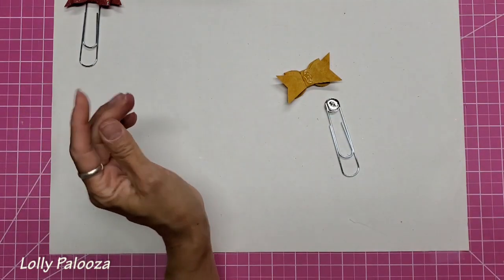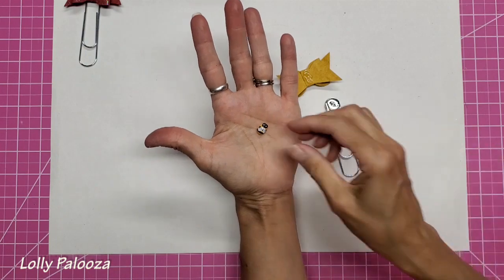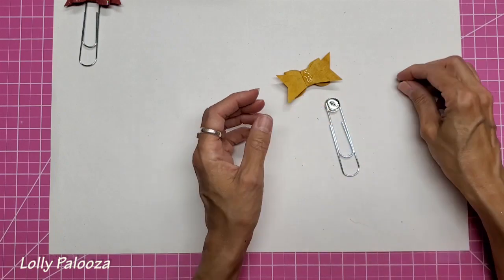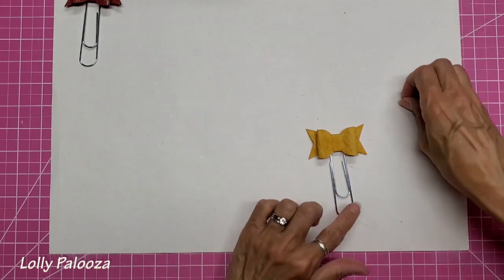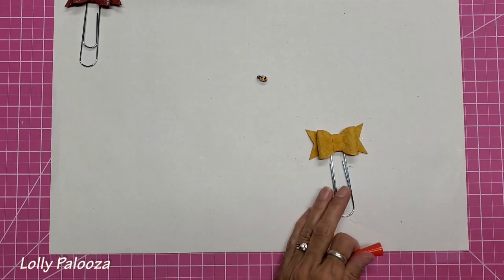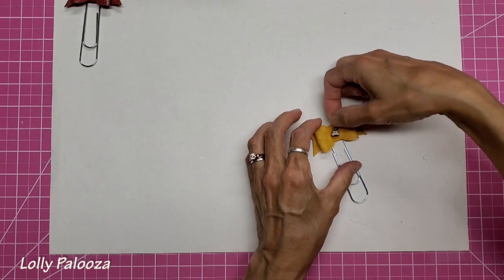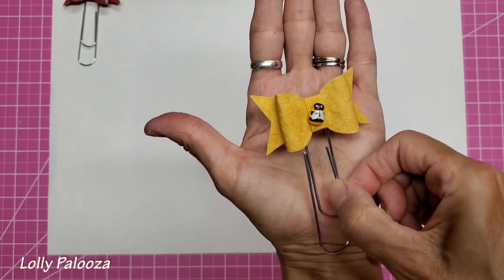I'm just letting time lapse while I'm talking. I also picked these up from Amazon — I'll give you a link down below to those. They are so adorable. It's a foam sticker. I think I will leave that foam on there; if it ever falls off I will just glue it back on. I want to put this adorable little bee right in the center here and I'm going to give it a little extra nudge with some Fabri-Tac. I just thought a bee would be really cute there. You could use two — these are really small, I think you could get away with two of them. I'm going to put him at a little angle here.